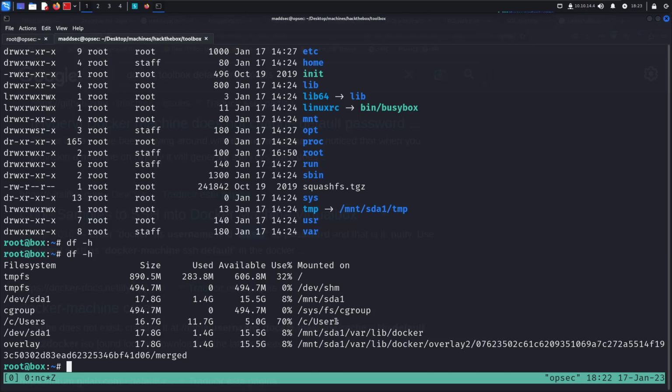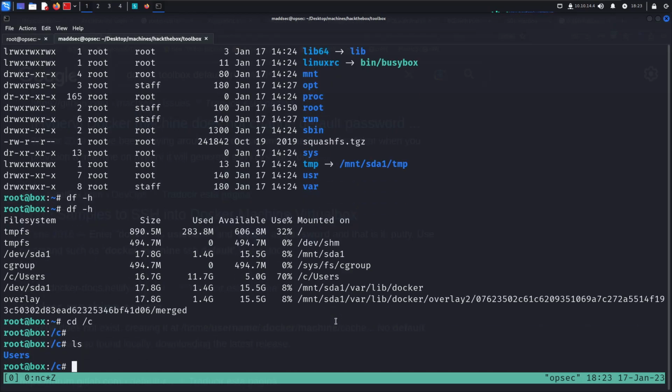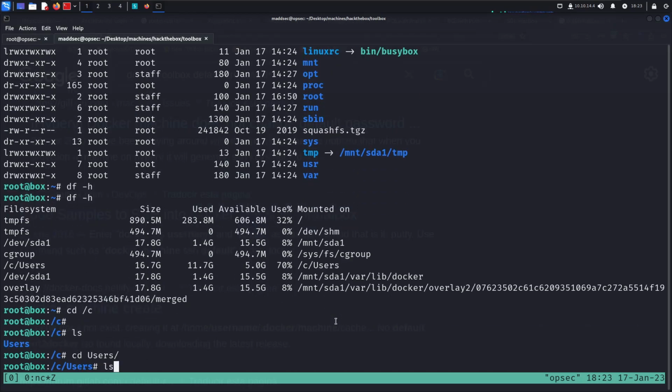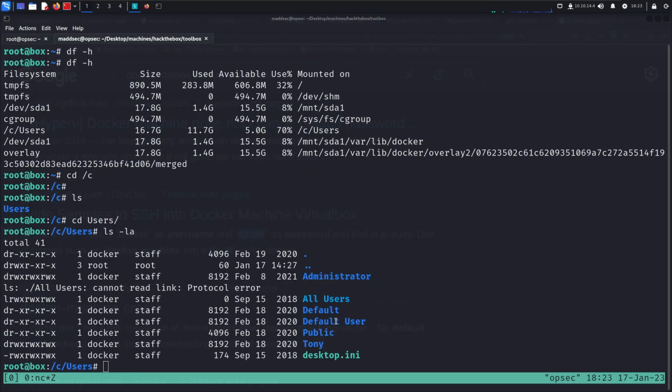So this is a different location. Let me go there and see the users. I will see that we have Administrator, All Users, Default, Public, Tony, desktop.ini. That is pretty representative of Windows-like folders. So what about checking ls -la Administrator?